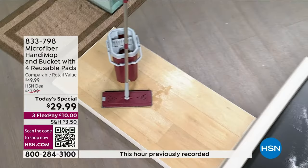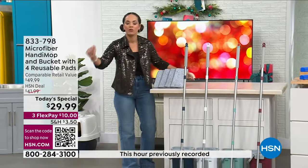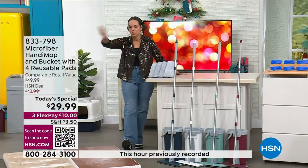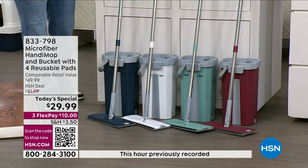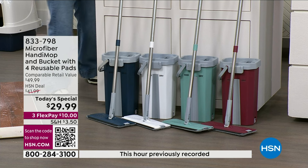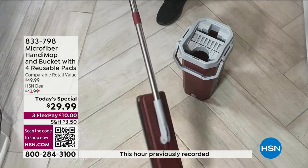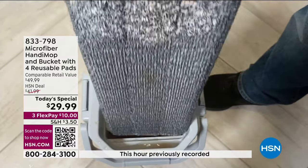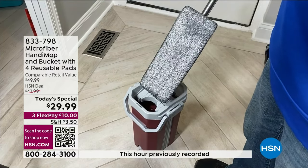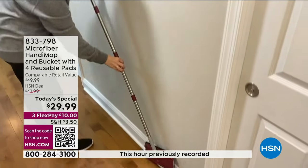This is the best pricing we've done here — it's a customer pick. People love the idea of not having to start with the broom and then the mop — it's your broom and your mop. Or if there's a spill, instead of grabbing a paper towel to throw away, you use this to absorb it. The blue and red we've had before; the light teal and white are brand new colors. You can use it on floors, walls, and baseboards. Four and a half feet with the stainless steel handle. At $29.99, four mop pads is a year's worth. You can also add four additional microfiber pads for $16.99 — item number 851-192.